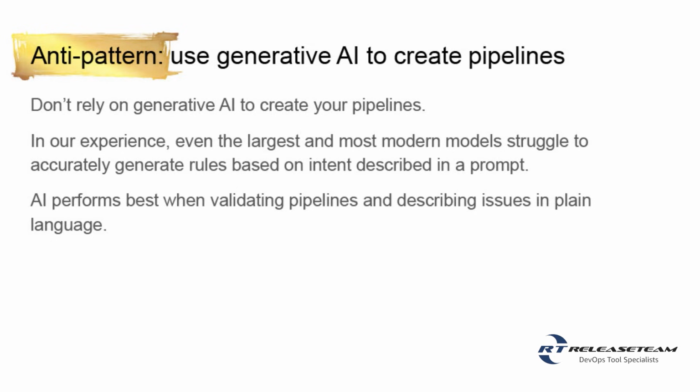Don't use AI to build rules. We haven't seen an AI yet with the reasoning capabilities necessary to accurately create anything but the most basic configuration. Maybe someday, but not today. They're not bad at troubleshooting unexpected behavior in pipelines. If you want to use AI to help troubleshoot a pipeline, take some time to engineer a good prompt that checks its work and responds in a tone that is useful to you.